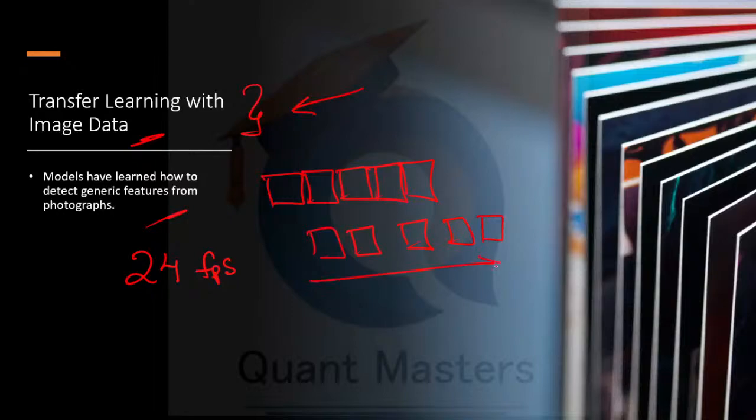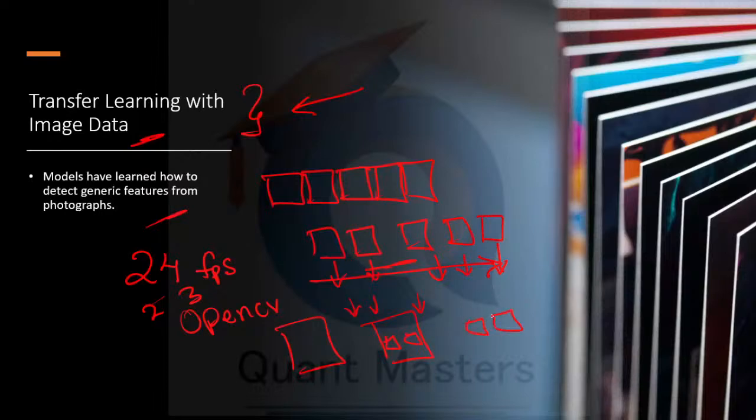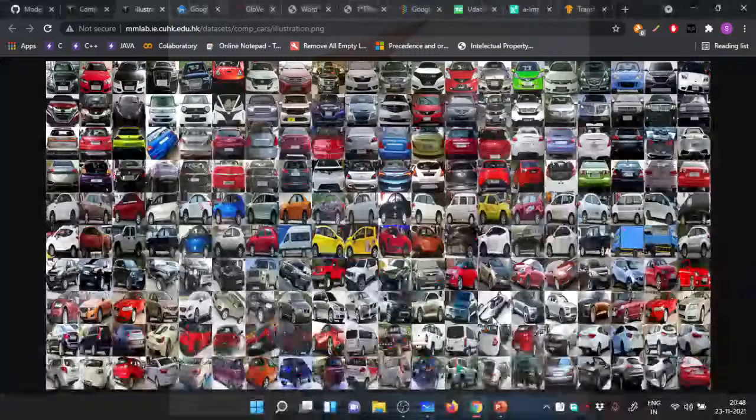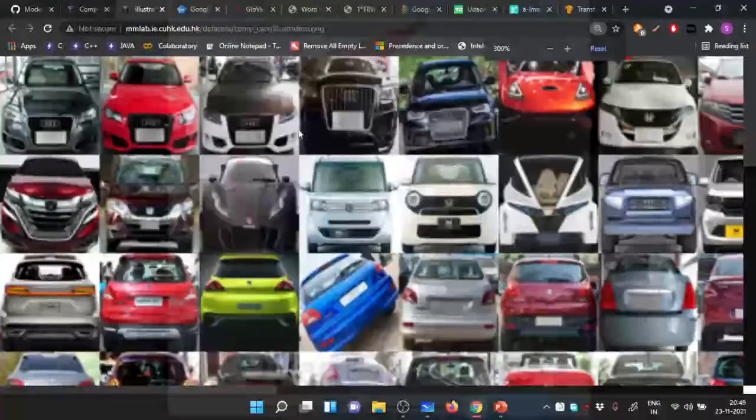These images move so fast within a second that it makes you feel like it's a video instead of a set of images. So you can take that video, put it in a machine learning model using something like OpenCV, where it can convert it into individual frames. Instead of taking all 24 frames, you can take only 2 or 3 frames with some gap, because there may not be so much quick movement in a video. Taking each frame, you can keep finding out whether an object is moving and so on. All these things can be identified. Absolutely, yes.